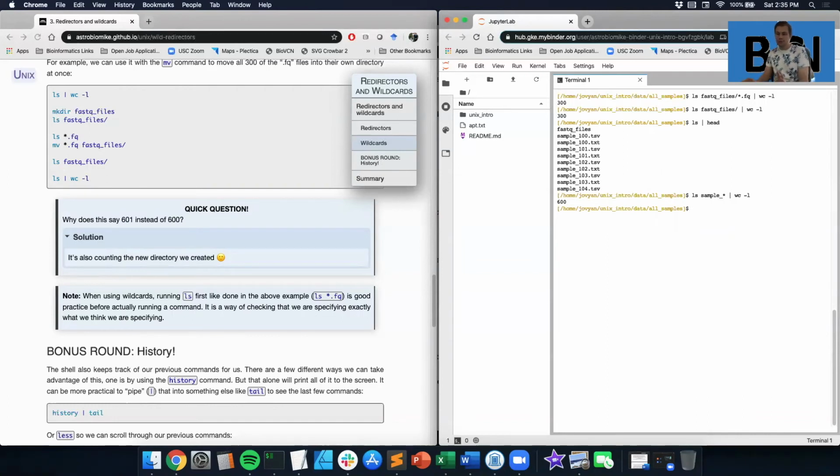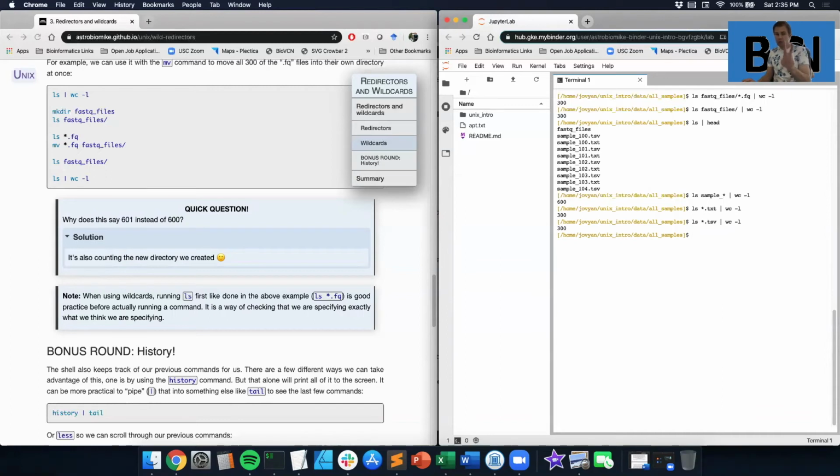We can also do, and this would be a fun little thing, ls asterisk dot, and we did this before with txt, so that just captures all of the txt files. And if I do it again with tsv, it captures all of the tsv files.